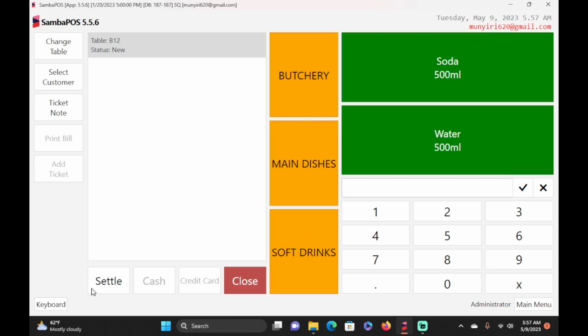At the bottom here, I can also create various departments, especially for people that have various sections in their business. Somebody may have a bar and restaurant and may want to separate the bar from the restaurant. Others may have various counters. Somebody may have like 3 or 4 different counters. They may want to separate that and be able to manage the stocks at the different counters independently of the other counter.